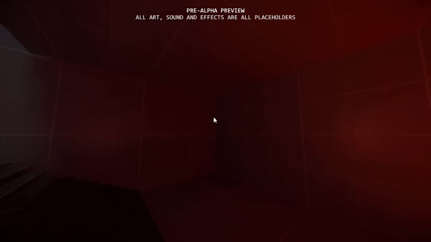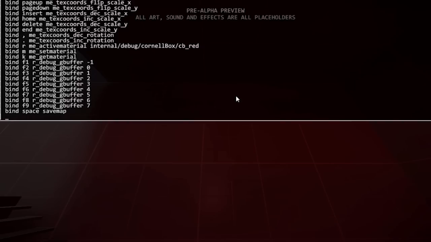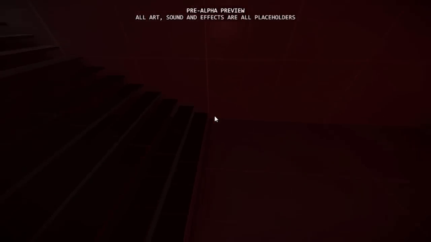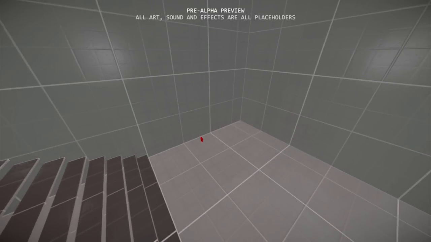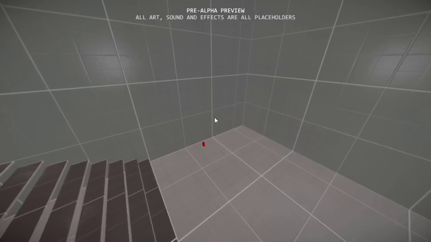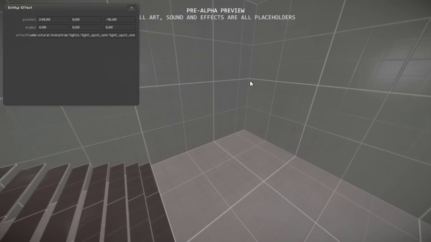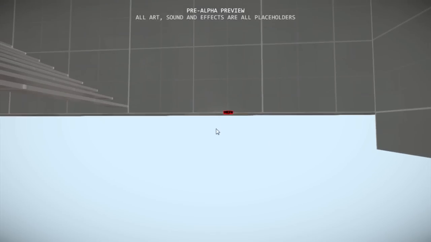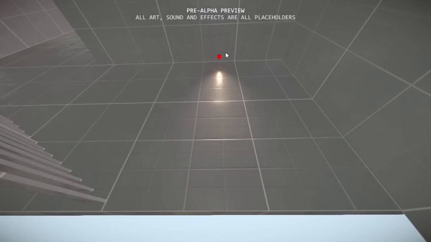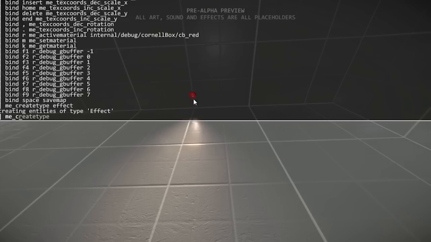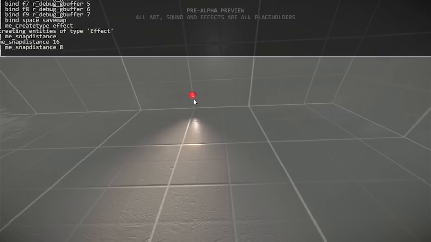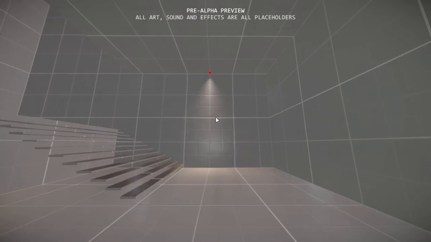I think it could be a bit brighter down here, so let's place some real-time lights. Create an effect. Naturally, that's going to invalidate the lighting. Just going across to the content browser. Picked a light that's like a cool kind of small and intense spotlight. I want it a bit closer to the wall, so we'll adjust the snap distance from 16 to about 8. Yeah, that's pretty cool.